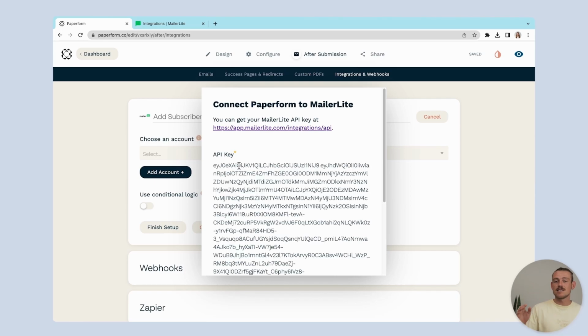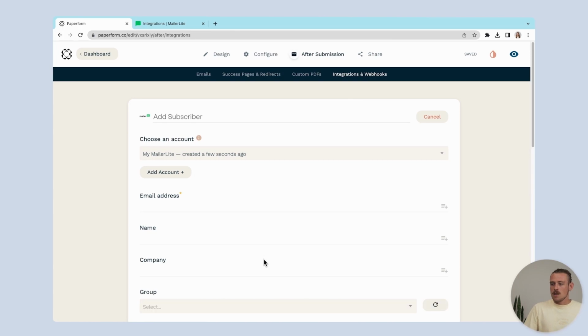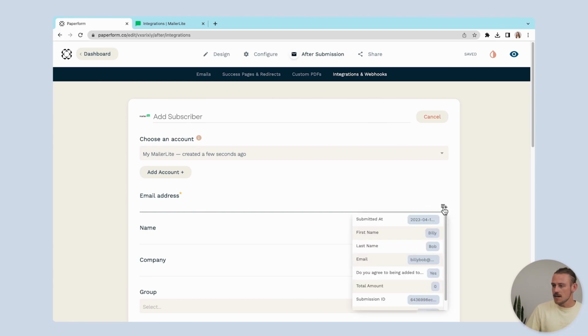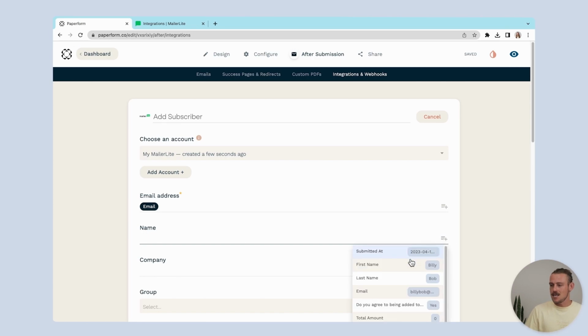Now, once your account has successfully been connected to Paperform, it's time to set up the integration. All right. Firstly, we need to associate an email address with the subscriber. So what we can do is use the process of answer piping to dynamically display a response from the submitter. Just select the icon to the right of the field we see there, and you'll see a menu appear with the questions of your form, as well as some other information from the form submission. What we can do is simply select the email question there, and now this integration will dynamically pull the submitter's response to the email question. How easy. All right, let us add the other fields here.